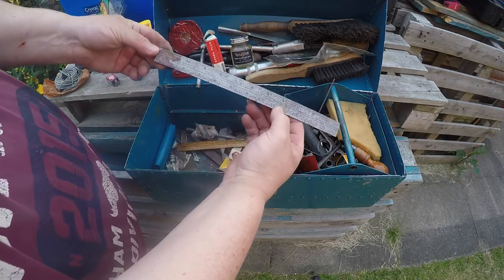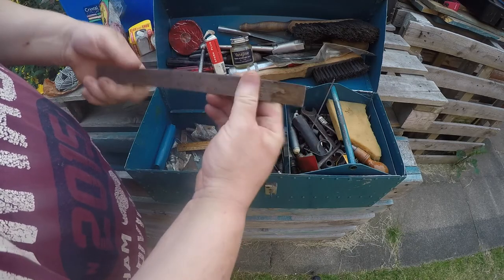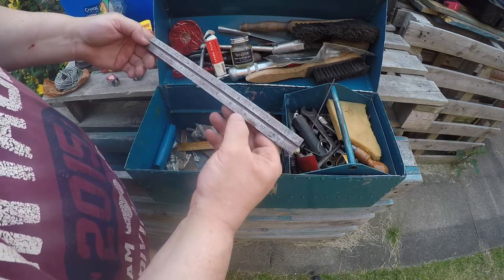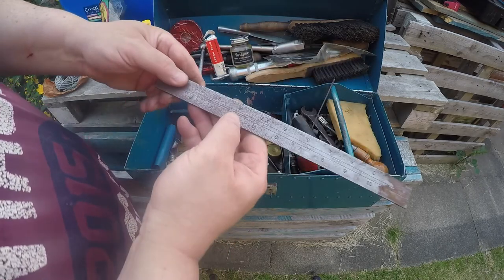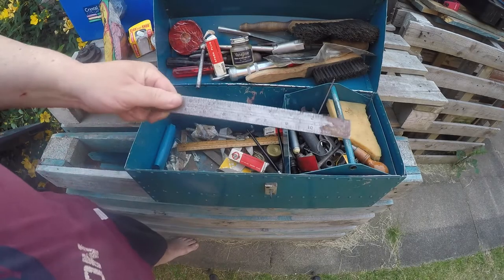A metal ruler. It's actually really heavy. That is much heavier than normal rulers. That doesn't bend, that's not your aluminium one, this is a steel one. Steel rule of inches, inches both sides. So it's made by Raybone and Sons. That'll clean up nicely. You can see it's steel, but the fact it's rusted.